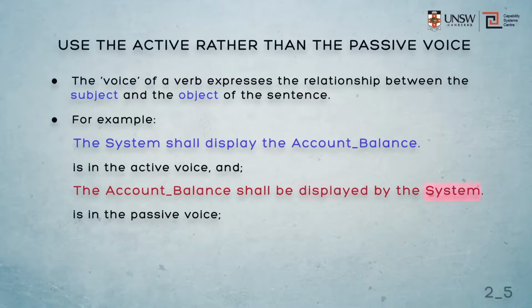Object, verb, subject. Now, the requirement statement must make obvious what or who is performing the function. That's also important because the subject of the requirement is going to be the subject of the verification statement. We like the active voice because in that voice the subject is always identified first. In the passive voice, the true subject of the requirement is not always obvious. In this case, for example, it's not the responsibility of the account balance to display itself. It's the responsibility of the system to perform that action, and it's the system that will be tested, not the account balance.